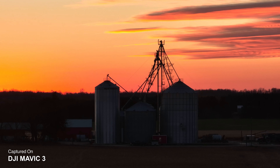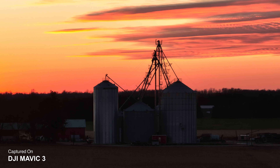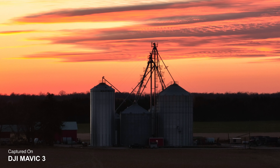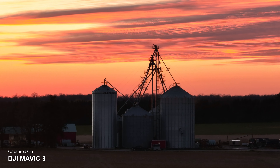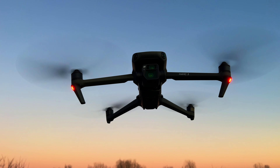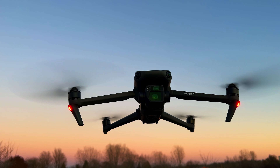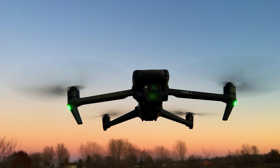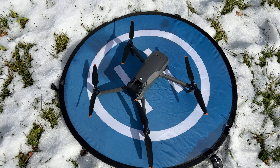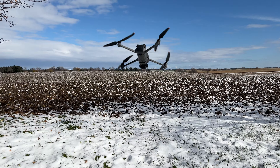They have added several new features and enhancements, making this a very powerful content creation tool for photographers, videographers, vloggers, and anybody who wants to capture their travels or adventures. The DJI Mavic 3 is by far the best drone I've ever owned. I consider myself more of a hobbyist, and in my opinion there's nothing on the market that comes close in this category. Autel does make some nice drones, but when it comes to flight characteristics and camera quality, nothing in my opinion is anywhere near it. That's one thing you can always count on with a DJI drone — the flight characteristics are going to be very impressive, and that's across the board for all their drones.